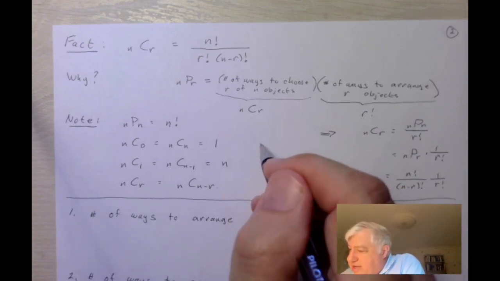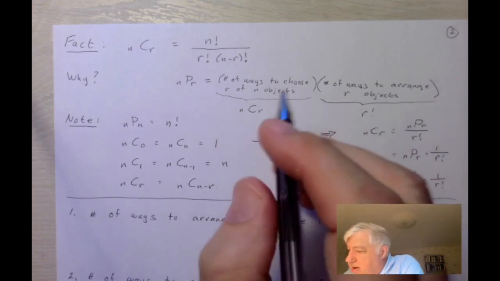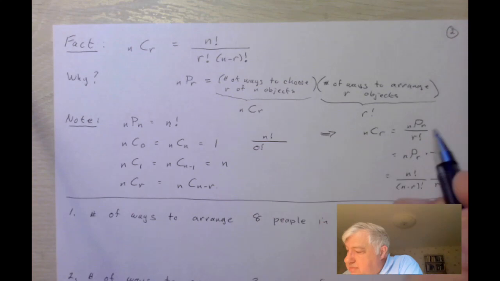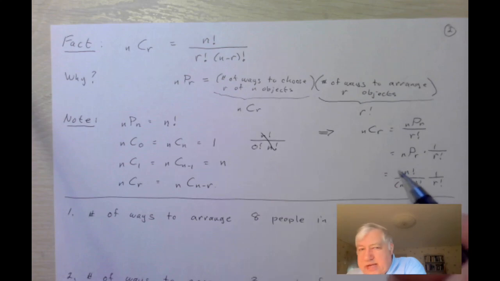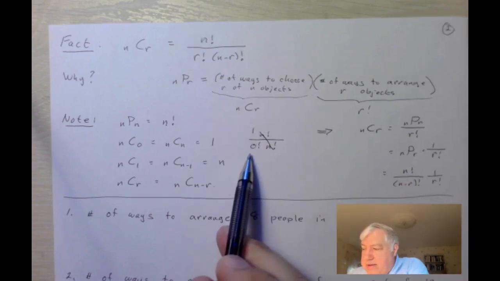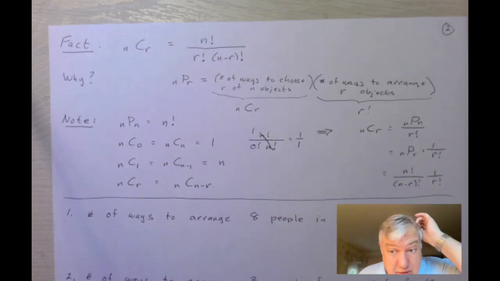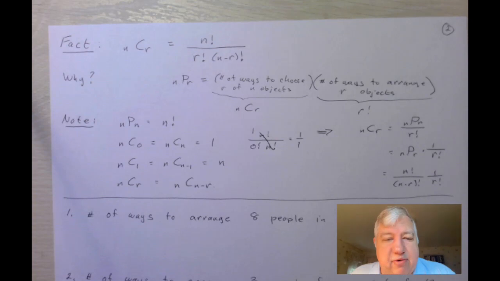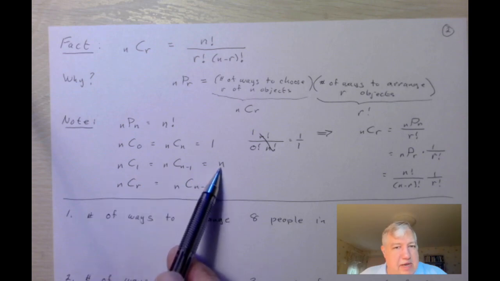And in fact, if we use the formula, we have n factorial divided by 0 factorial times n factorial. And you can see that the n factorials will cancel out. We'll just have a 1 up here, and 0 factorial is just 1. So this is just 1 over 1, which is 1. That's one reason why we define 0 factorial to be 1. nC1 is going to be just the number of ways to choose one object from a set of n objects. That should make it clear that it's n.